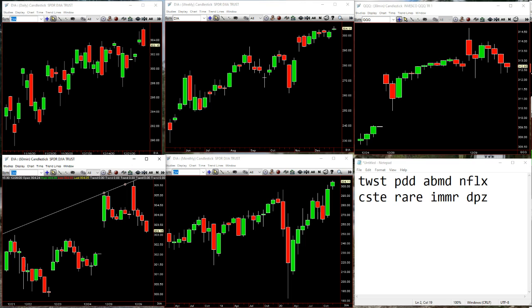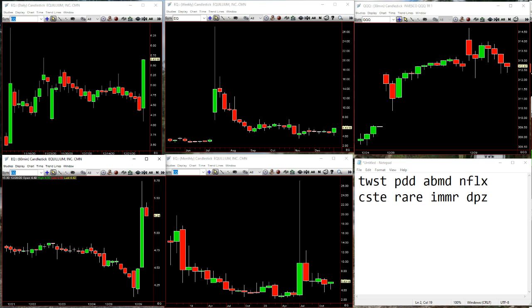If we go to EQ, and EQ, a little newsy here. It's still an inside month, but now we'll see what comes of it. Looks like it's going to stall out a bit. You can see this is now an outside bar of all that, so we'll see what comes of that.